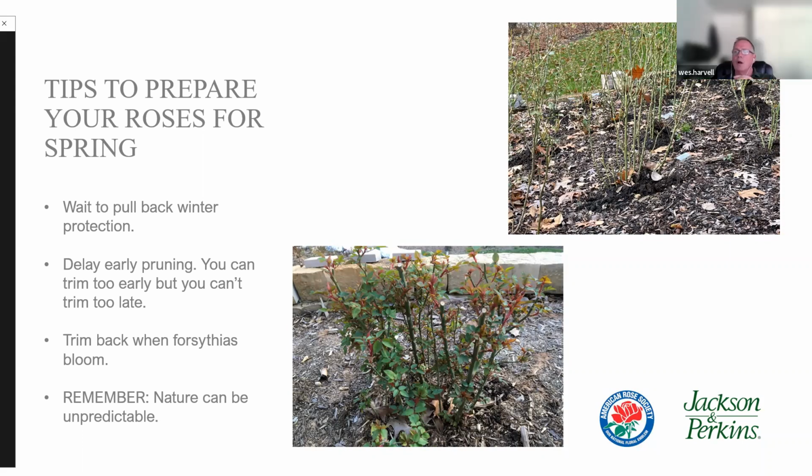Are you real particular about how high you cut above a bud, or if the bud is an inside or outside bud, or do you just go in and cut a third off as a rule? Generally, you're always looking to have that plant grow outside. So you're cutting so that the next buds are growing outside the cane, outside the plant. Not so particular in the springtime, although in the middle of your plant, I do try to prune out any small canes. I'm trying to open the plant up already so that it's going to get a lot of air circulation, but not too particular in the spring.